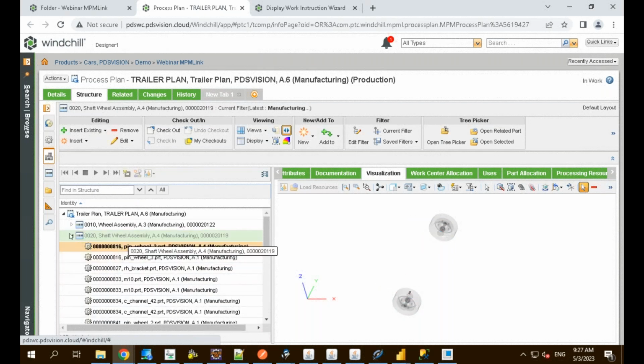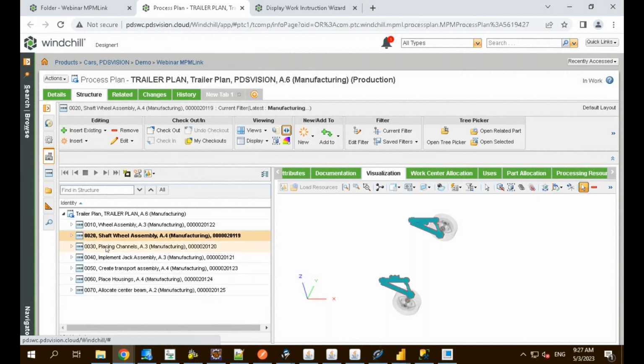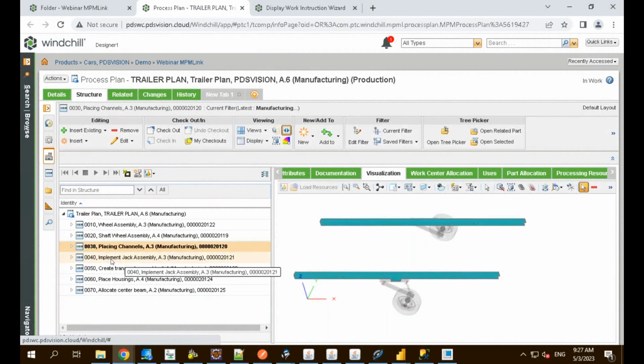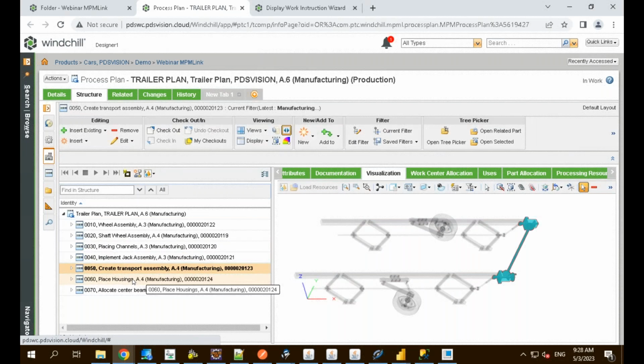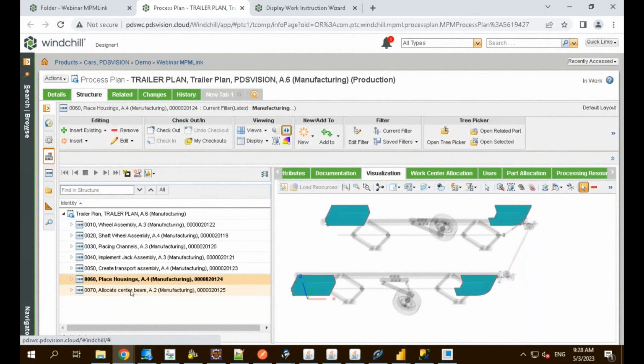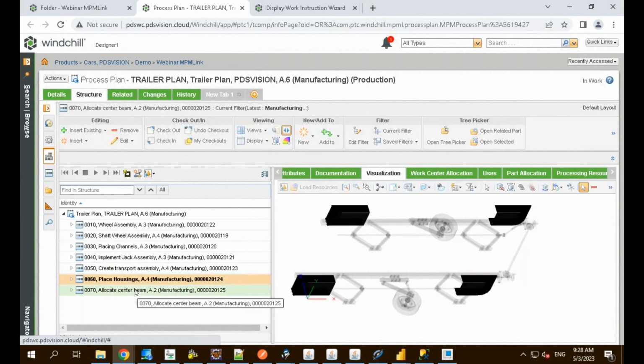So only those are highlighted over there. Similarly for others, the channel, then one by one, we added everything over there, the jack assembly and everything. So everything keeps adding in the next step in the visualization. Our last step was where we added the center beam.